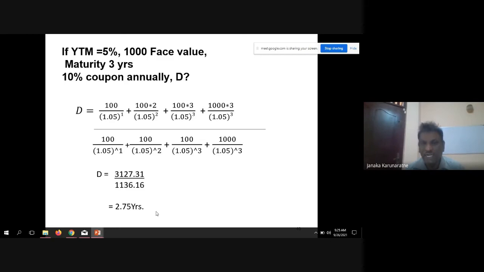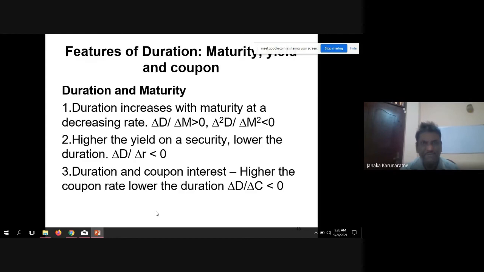In reality, what it means is, when you have this sort of a 3-year maturity bond, you will probably be fully hedged if you use a liability with a 2.75 years duration, not the maturity. Right? So that is the idea. Duration is a somewhat better concept. Even if you match assets and liabilities using duration, it may not fully hedge because the durations are a little bit different. So that's the concept I want to explain.